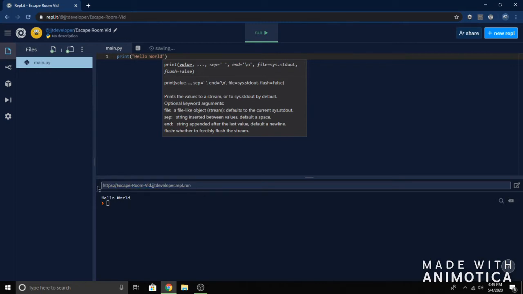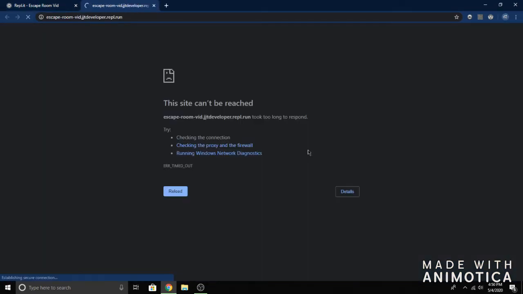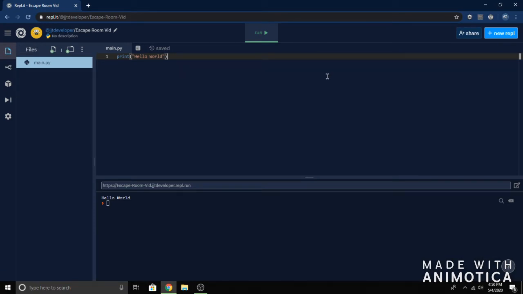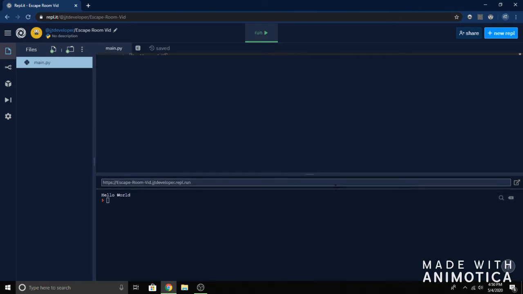Also, if you take this link here, and you go to it, it'll actually take you just to run the program, and it'll show you the terminal of the program that this is on. See, it says escape room vid, so it's specifically for this. This is taking a bit to load. We'll just use this. Open it in a new tab. Alright guys, so it's not working right now. That might be something with my internet. So we'll come back to this later, see if it works later. It should work fine with you guys, but basically it's just a whole tab dedicated to the terminal, and it'll show up in black and white instead of this blue color.